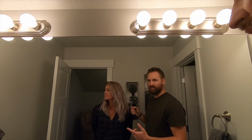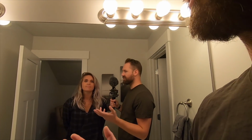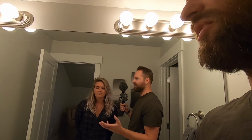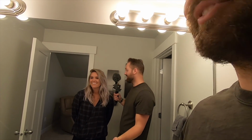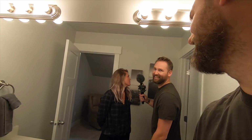Here's our upstairs bathroom. What's funny is all the tile and a lot of the features you see in this home were Chelle's idea. And since we've moved in, we've seen the home builder use her same ideas in other spec homes they've built in this neighborhood. And it's kind of funny that she has good ideas and they ran with them after she gave them to them. Well, thank you, home builders.